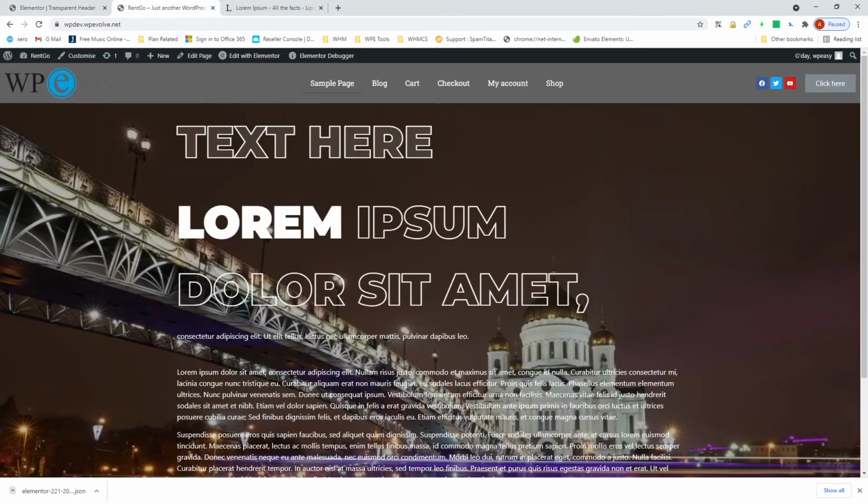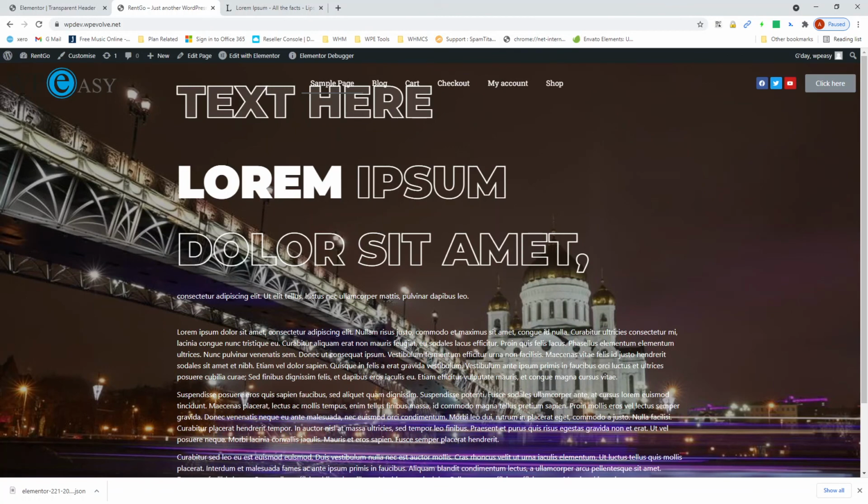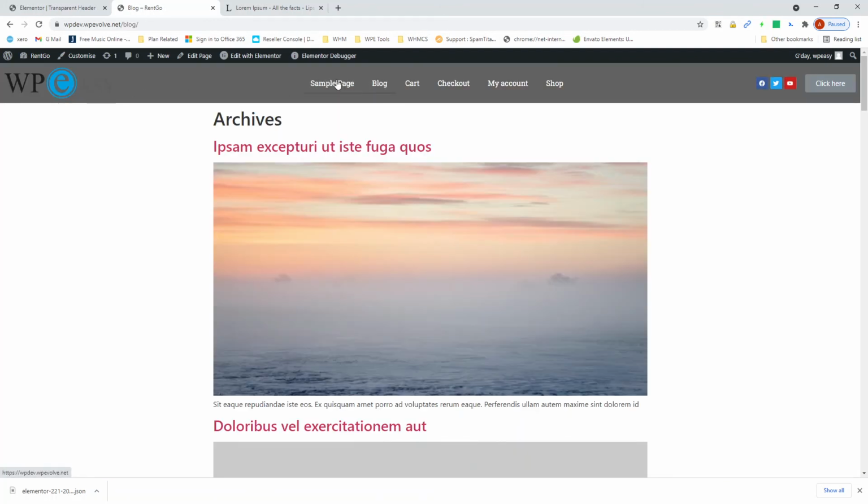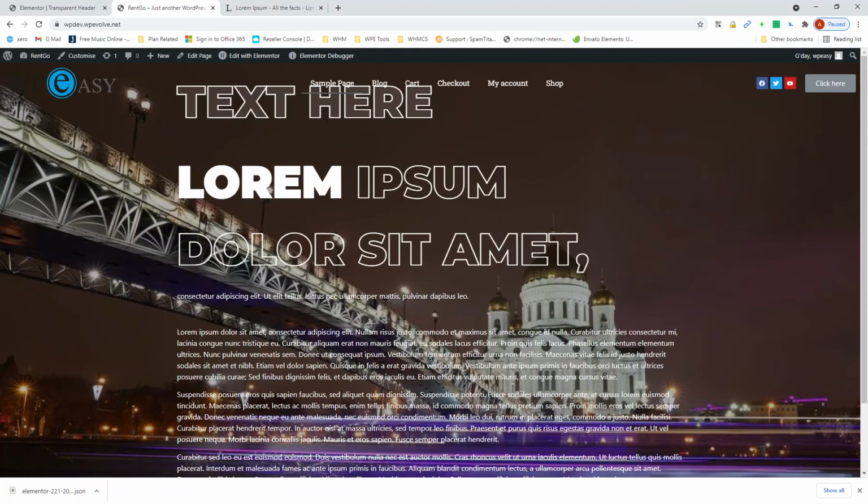Now let's go back to here and we'll have a look. Just Control F5 on there. Now we have a completely transparent header, which you can see there's always going to be a problem with this, where you've got to allow enough padding at the top of your page to clear these transparent headers, which is why I don't set this as the default. So if I look at the blog page, for example, it's going to use my standard header I just created. Look at the sample page. It's disappearing up behind here. So I'd have to put padding in that section to clear the header.